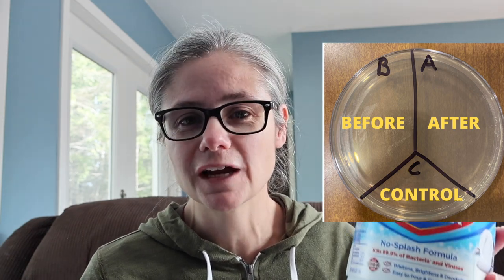Then I am going to clean according to the Clorox directions, which state that I should add 2 cups of cool water to a 16-ounce bottle and add 2 teaspoons of Clorox bleach, spray the area, and let it sit for 6 minutes. After that 6 minutes is up, I'll wipe the area to dry it, and then I'll take another sterile swab, swab the area again, and place it on the side labeled A for after. C is my control, nothing's going to go there. So let's see how well Clorox bleach removes bacteria from my home.